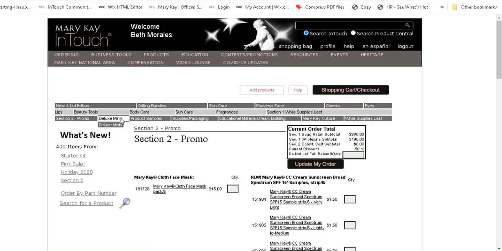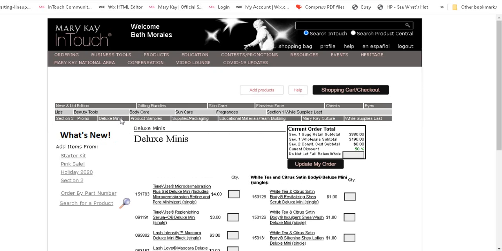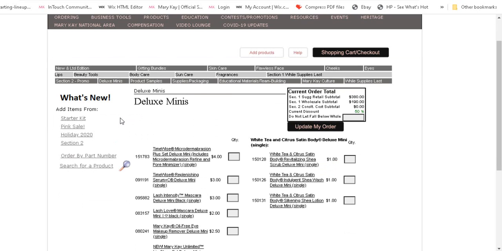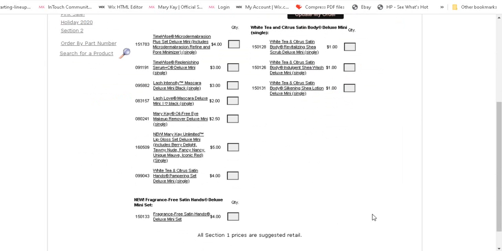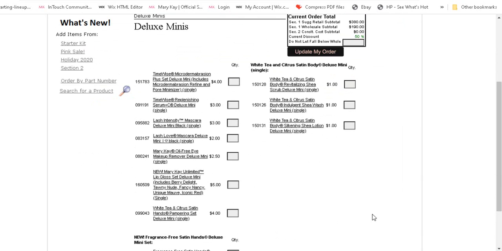When it comes to the Deluxe Minis, they are something that we can offer to our customers as a gift with purchase. Now we decide what that parameter is when that gift with purchase shows up on our Mary Kay website. So when you're setting up your website, you do have the option of offering a free gift with a purchase. These are the different mini items that you can offer to your customers. Now, one of the most popular ones to offer would be the white tea and citrus body care lines.